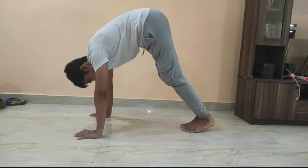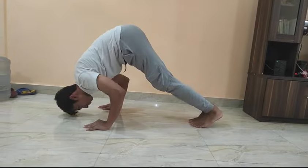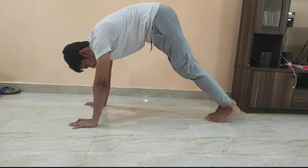Now for shoulders, we have pike push-ups. Now, a big mistake that people make with pike push-ups is that they don't bring their head in front of their wrists, and this is really important if you want to feel it in your shoulders. You can make pike push-ups harder by decreasing the distance between your wrists and your feet, and you can make them easier by doing the opposite.